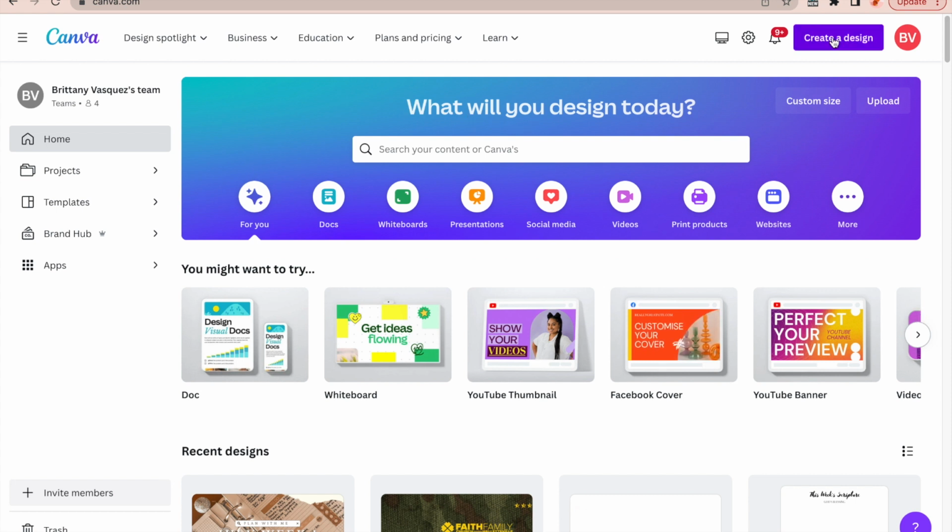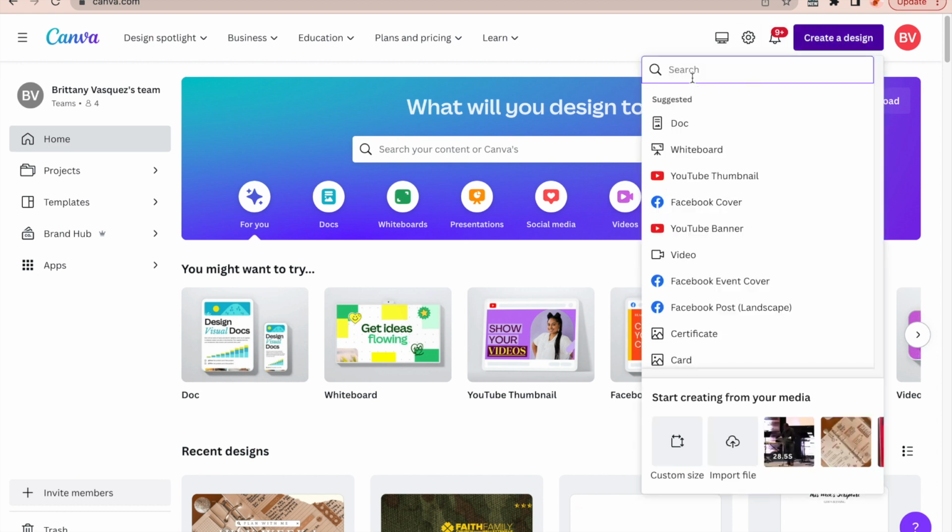There's two ways to do this really, but you can automatically use a size that Canva already has. So if I click on create a design, and I should also mention that Canva is free, but you won't be able to use all of the features that it has as far as templates or photos that are included if you don't have a paid version.